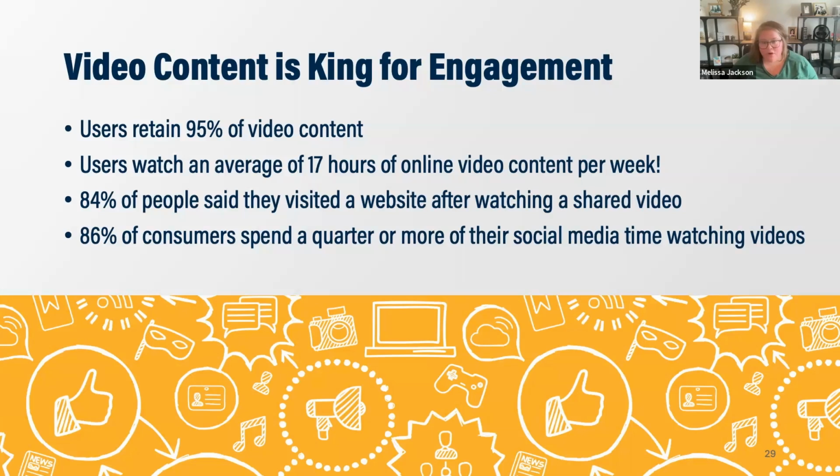So we know automatically that when you want to get your audience's attention, video is just going to be the best way to do that. On average, users are watching 17 hours of online video content a week, which is a whole lot. And I won't disclose if mine is more or less. Probably a little more. But there's a ton of content being viewed via video online, and it's happening all the time, day and night.